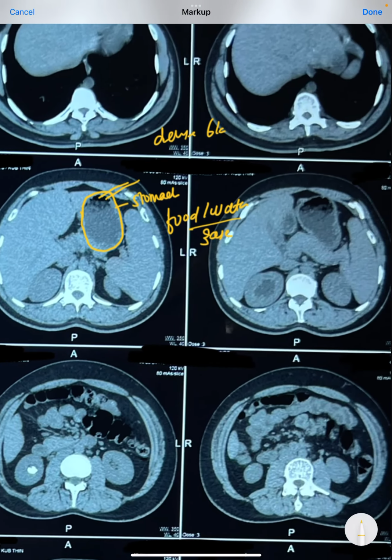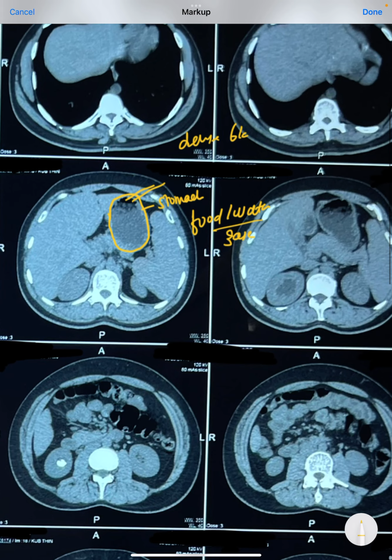So we can see the air, and we know bone is the most dense white structure. After that, soft tissue has lesser dense white radiodensity, which is like liver. Liver is all made up of soft tissue. Spleen is made up of all soft tissue. So you can see this is much whiter compared to the air or the fat, but it is less white compared to the bone, which is very dense white. This dense white is bone.